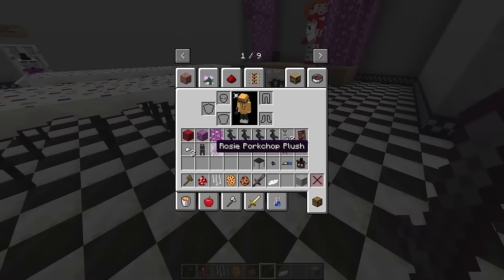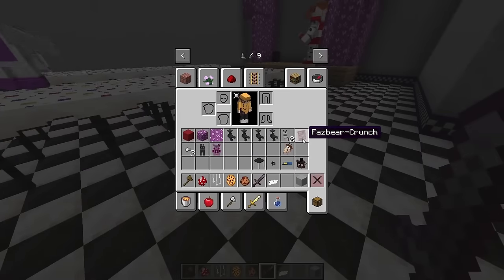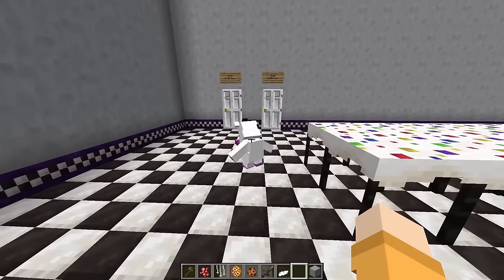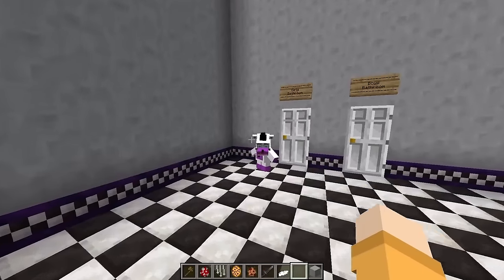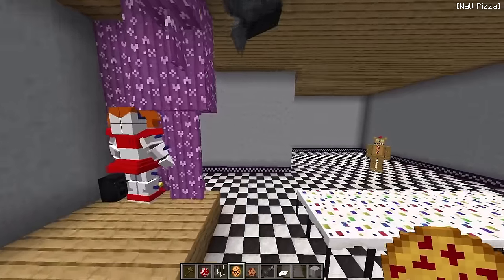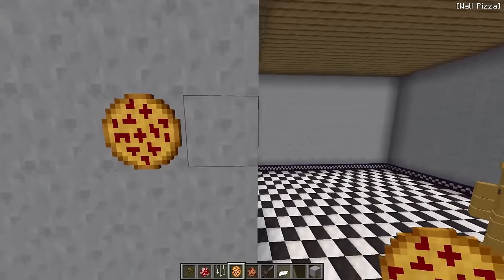Oh, gee, wait, did you guys need help? Oopsies. Asbear Crunch, here you go, Helpy. I got you something. Wow, thank you so much. I'll treasure this forever. Until it goes spoiled, but we're gonna need to put some wall pizzas everywhere. So let's go do that real quick. We'll put some there and some over here. And Ned Bear, you gotta help.